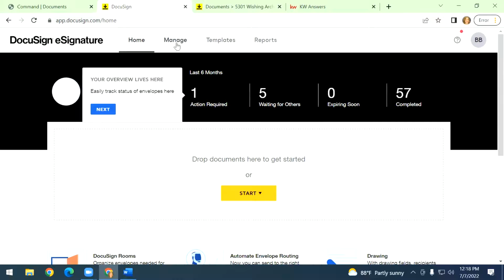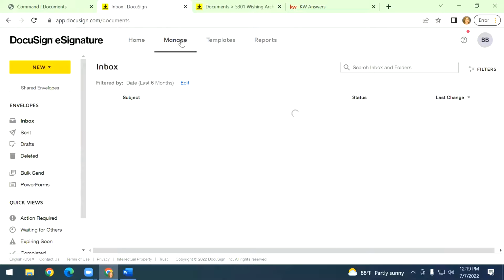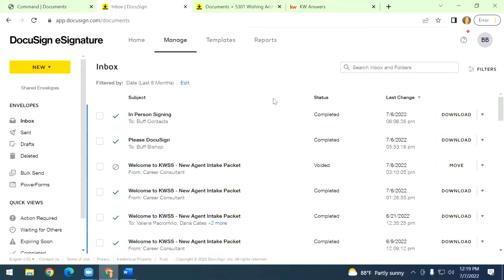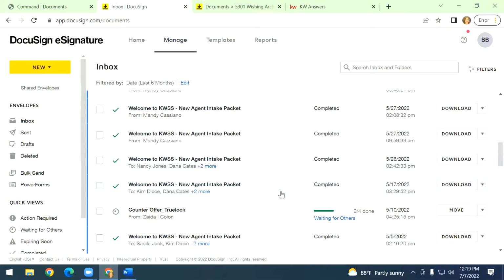All right, I'm going to manage. So I'm clicking manage at the top. And it's going to show me my envelopes. I need to find the subject of my envelope, which is why I was real careful with naming my envelope that way.